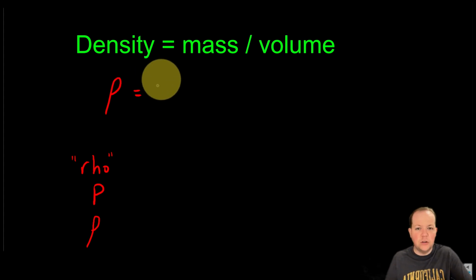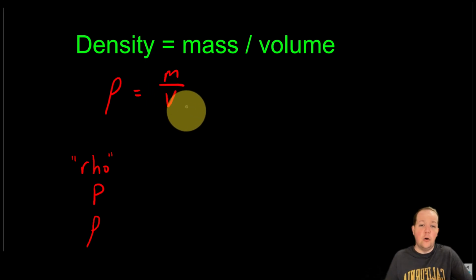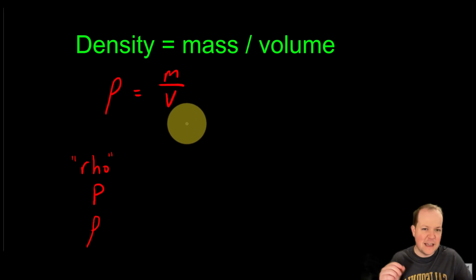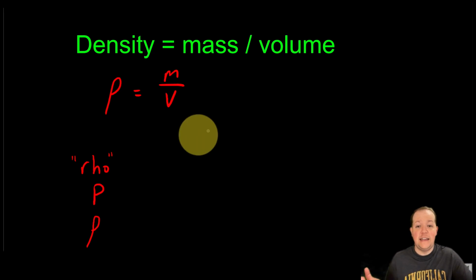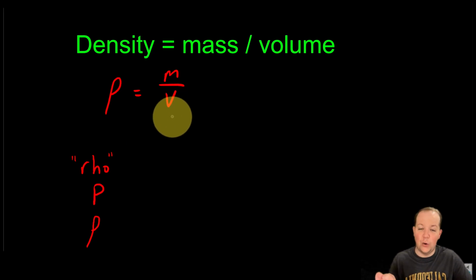But density is equal to, well, this is pretty easy. Mass is still m. We've done that before. Volume is v. I don't know if we've ever actually used volume before. This is like geometric volume, okay? Careful, this is not showing velocity.